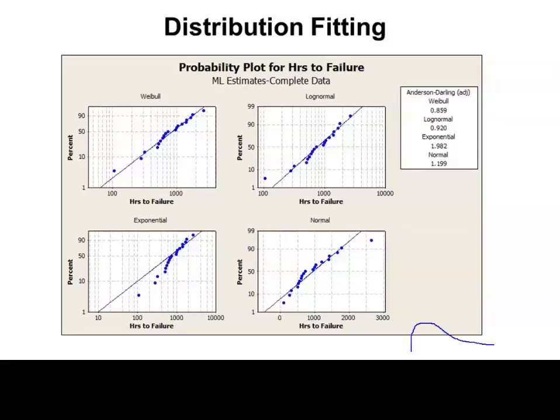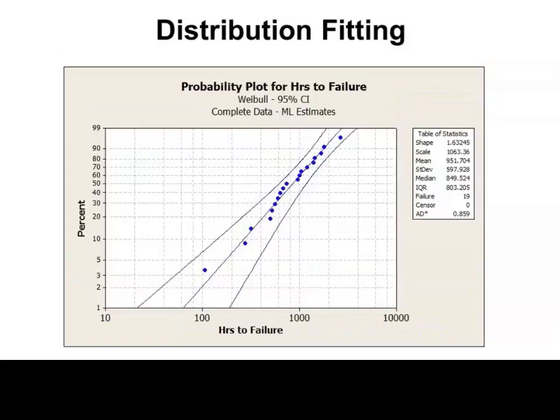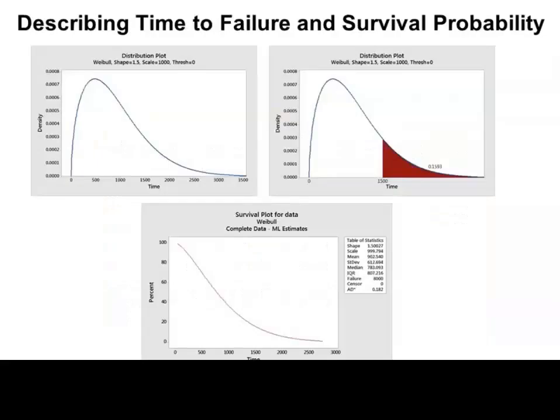We don't have time to go into the details here, but basically we're looking for fits on these plots that look pretty linear, where the dots line up. We also look at what are called goodness of fit statistics, and in this case, the smaller value is the best one. So Weibull is the best here, and log normal also looks pretty good. So we could use this Weibull model. This is called a Weibull probability plot, which we then use to think about calculating our shelf life. So let's see how we're going to get to the shelf life.